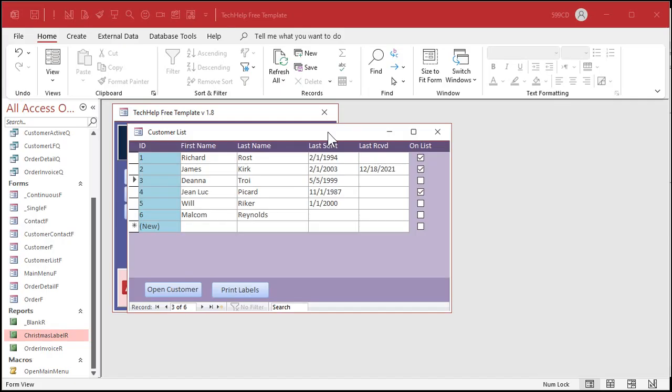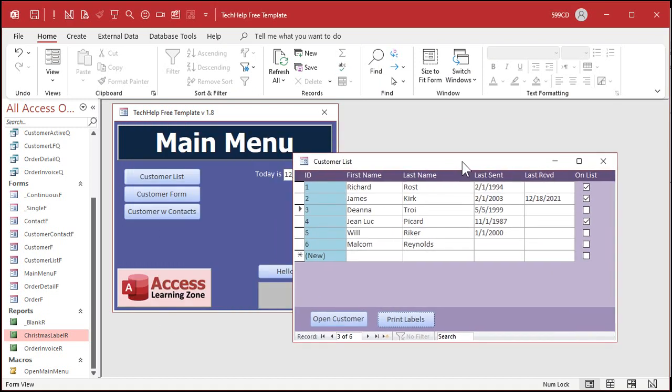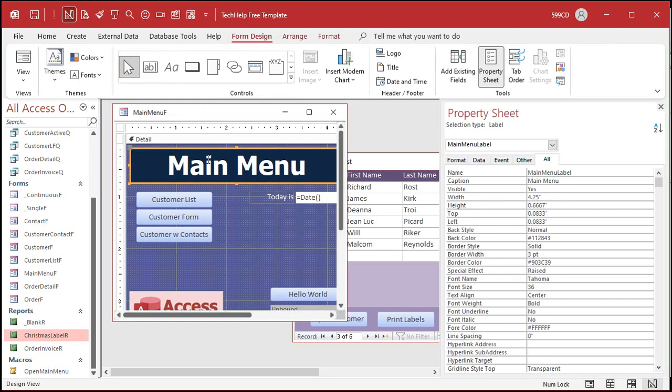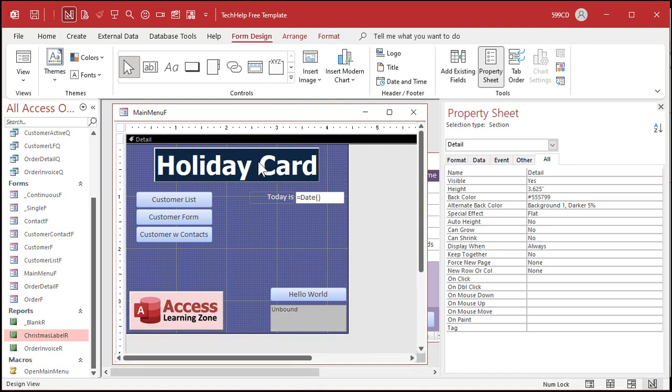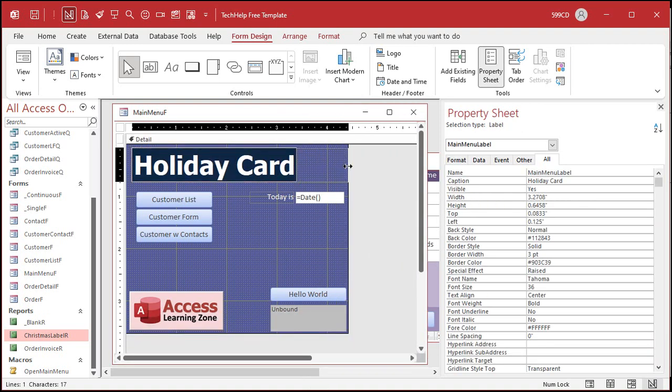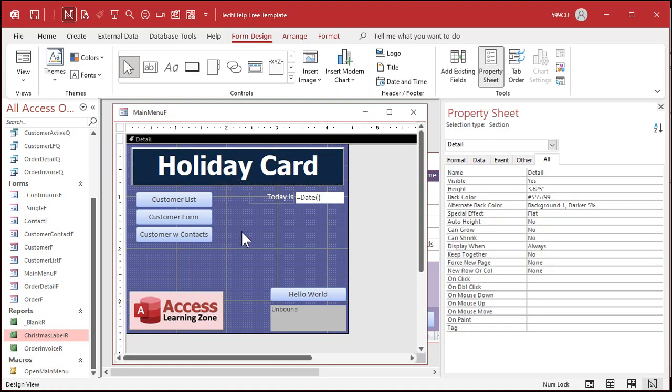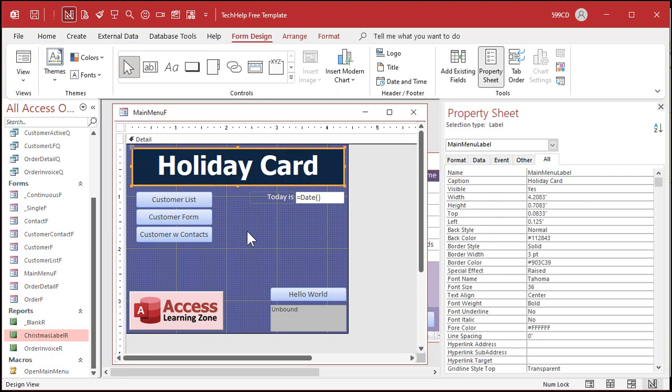All right, and of course, we got to pretty this up, right? This is a holiday thing. If you celebrate Christmas or Hanukah or Kwanzaa or Solstice or Festivus, whatever you celebrate, make it look pretty. So we're going to design view. I'll change this to holiday cards. I actually had a customer get mad at me once because I kept referencing holiday instead of Christmas. Yeah, I love Christmas myself, but this time of year, there's hundreds of different celebrations, and based on whatever your tradition or religion or whatever is, I try to be inclusive. I got customers all around the world, so I like to make sure that everyone's included.